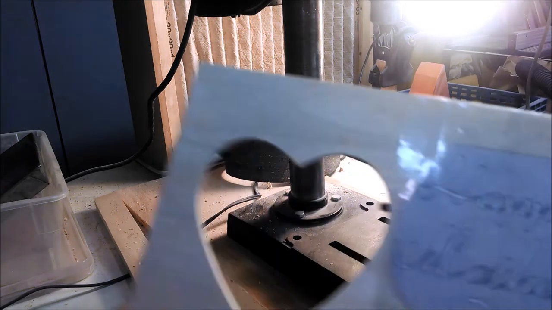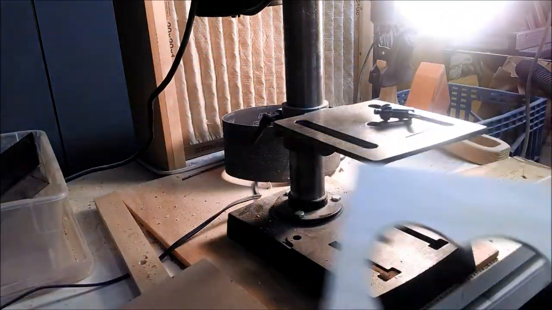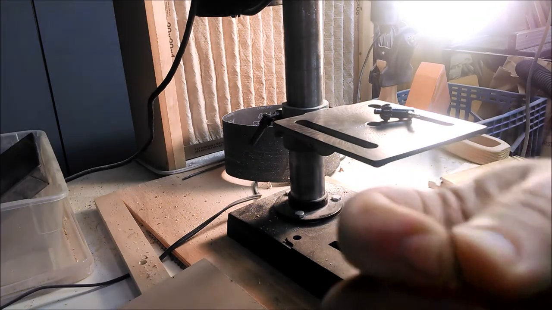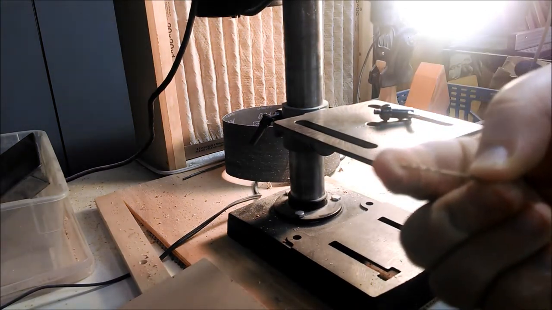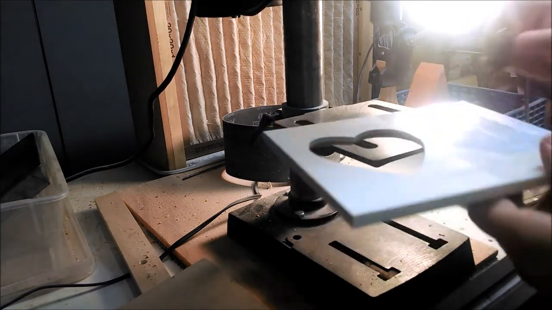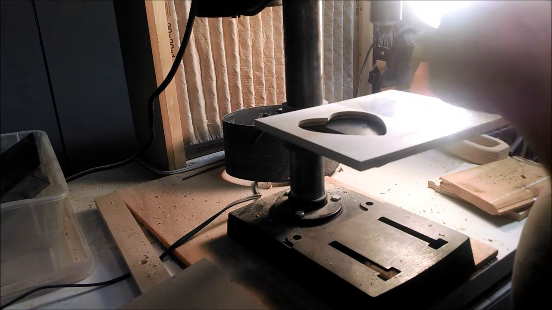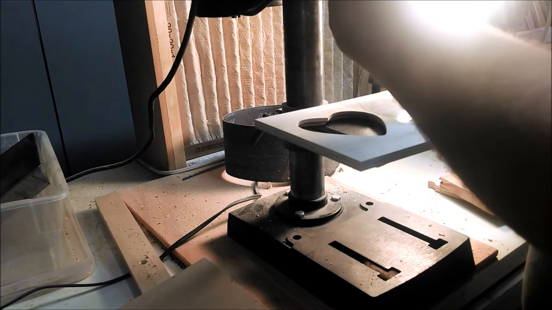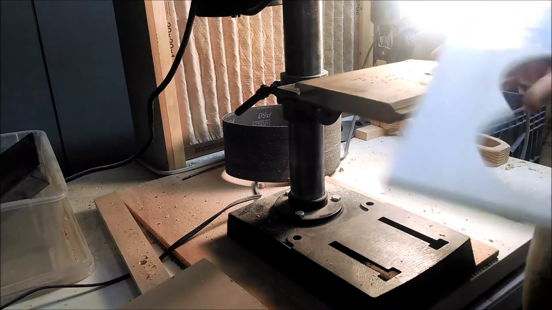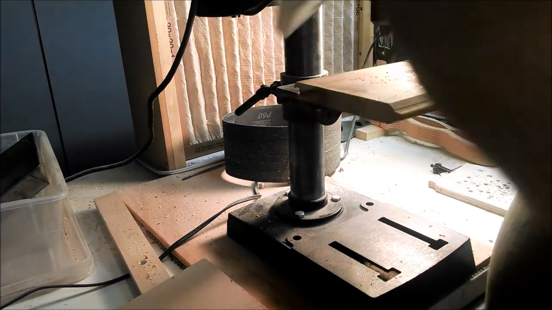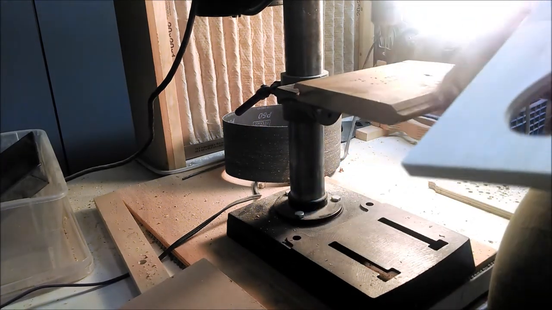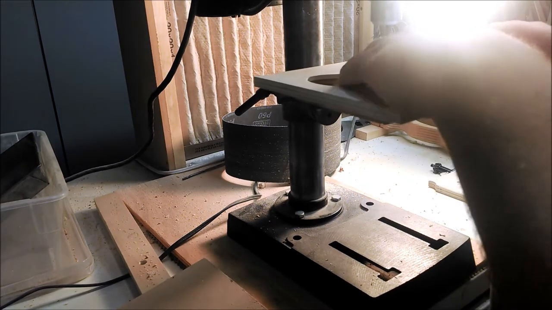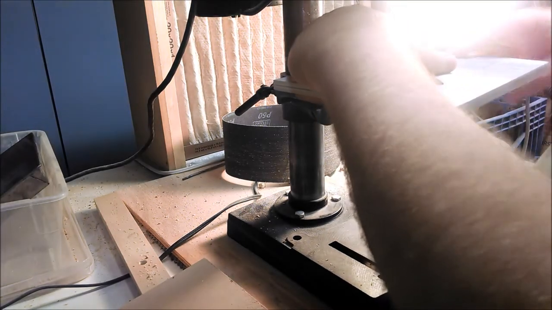Since this is a pattern that has such thin lines, I'm going to use this tiny little number 60 drill. That drill bit is only 40 thousandths of an inch in diameter, but it's just big enough to drill all the starter holes for the number 3 blades that I like to use. Wow, is this wood really that warped? It's going to make for some fun scroll sawing. This thing's going to rock all over the place.